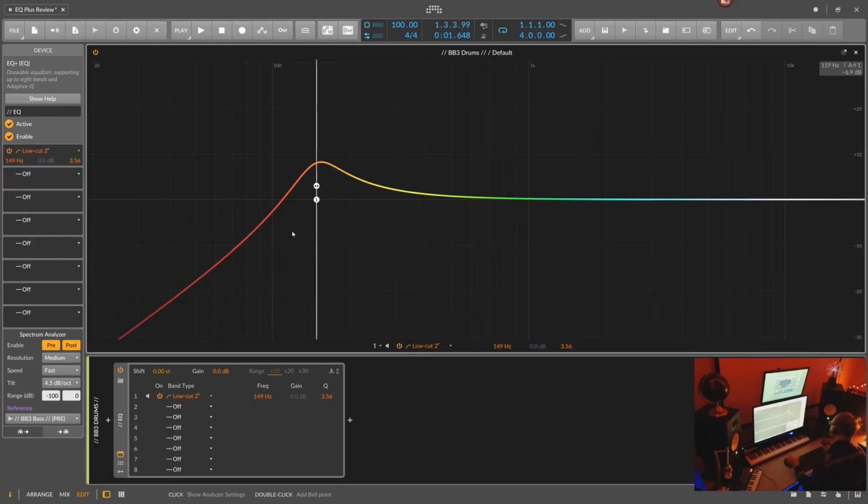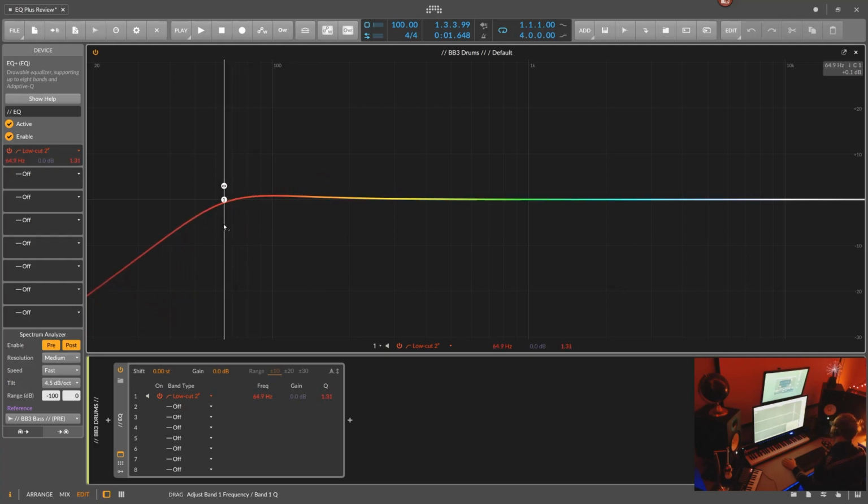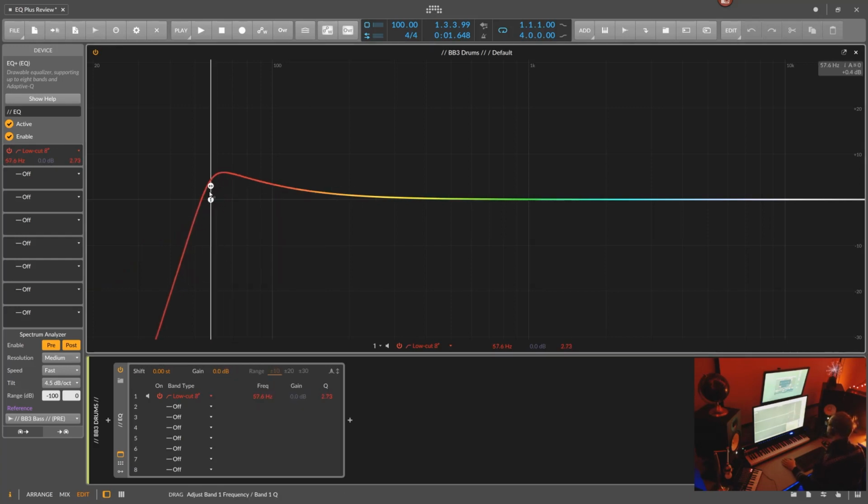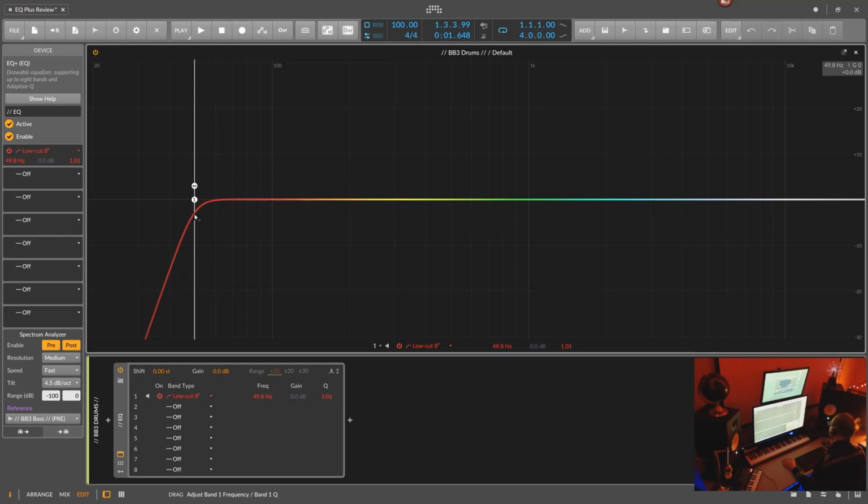If you're ever just EQing your kick drum, a very good tip is to put the low cut, the high pass filter, on there, but give it a little bit of boost right before it cuts. Kind of like that. That's a little overly dramatic for a steeper filter, maybe like an 8 or something. 8's a little too aggressive, but see, you've got your 0 dB line, and then you're cutting straight down, 48 dB Q, so a real sharp curve.